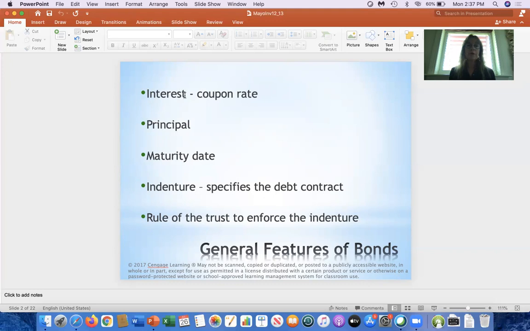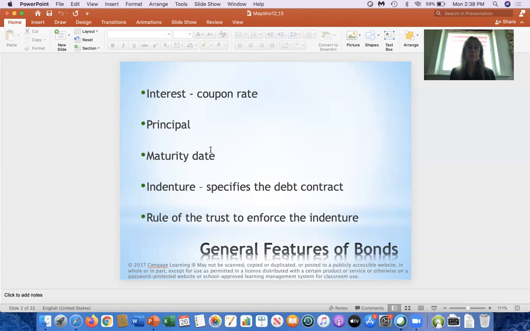If the interest rates go down while you're holding this bond, then the bond price is going to go up. It's going to sell at a premium. You're going to still get your same coupon rate, your same interest payment. The coupon rate doesn't change, but the price of the bond is going to change if market interest rates change. So just to sum that up, it's an inverse relationship. After the issuance, if interest rates decrease, the bond price is going to go up. Conversely, if interest rates increase after the issuance, then the bond price is going to go down.